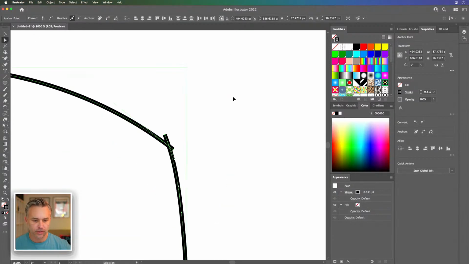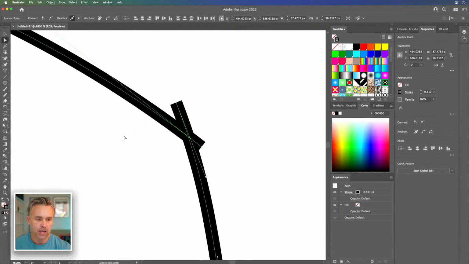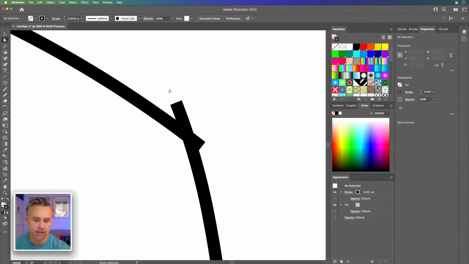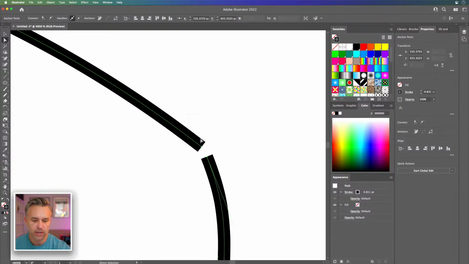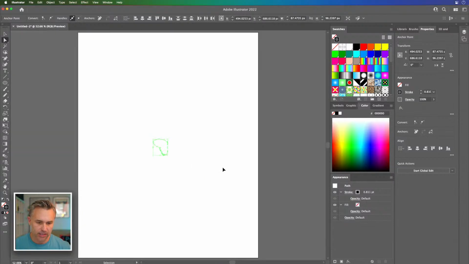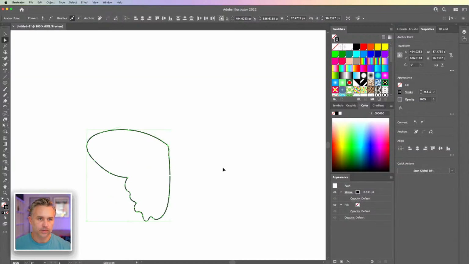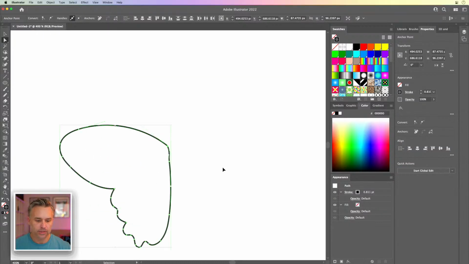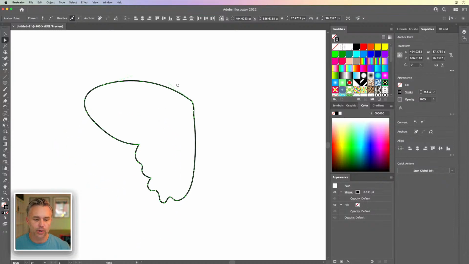Sometimes you'll overshoot things like this. Do you guys ever do this? And you could always join them by hitting Command J, right? So if you ever have two lines like that, Command J, bam, joined, done, right? So we'll take a look right now. So yeah, this is cool. So I just drew on one side, right?